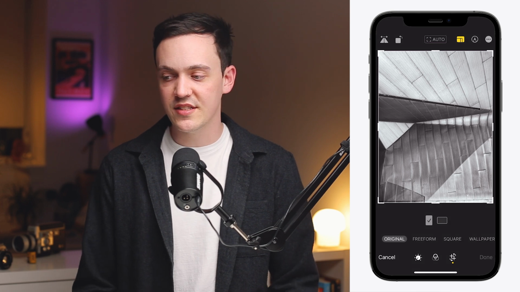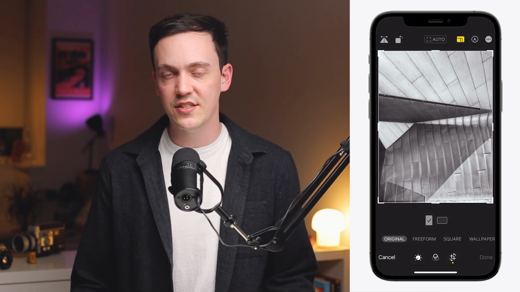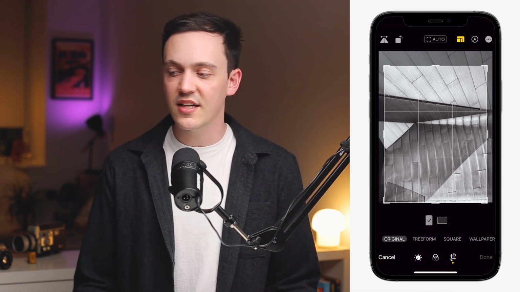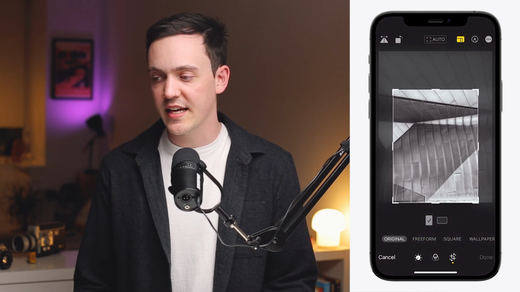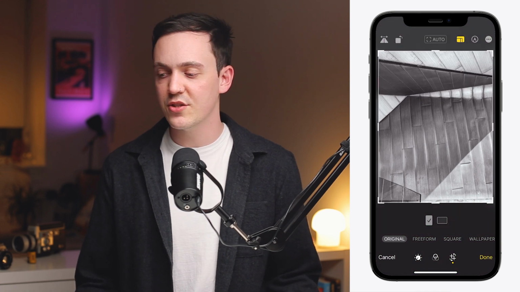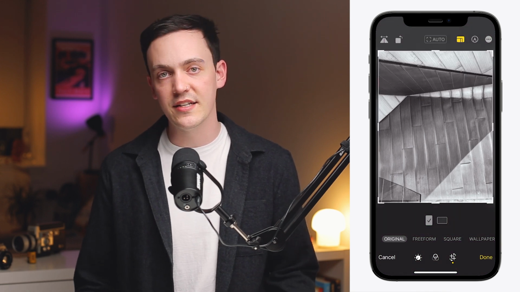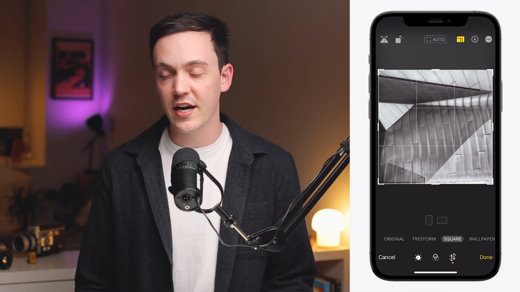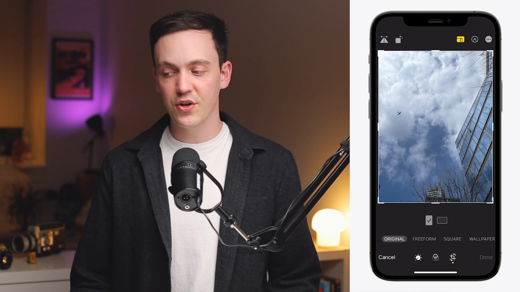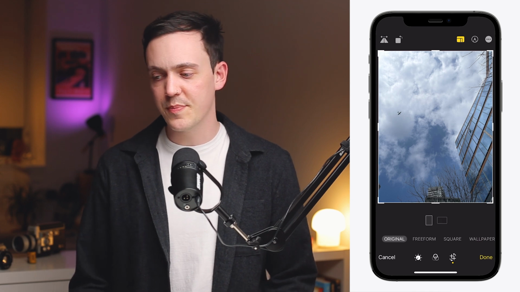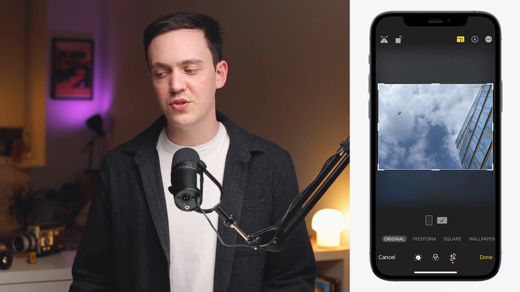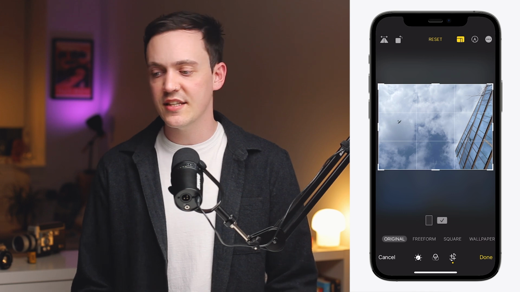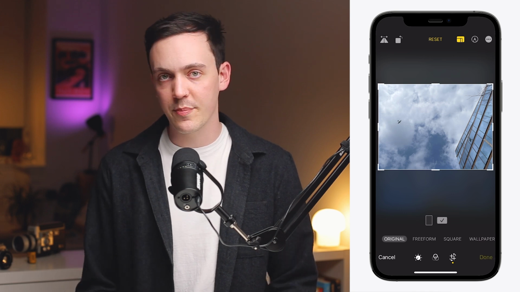Take this image, for instance, that has too much dead space at the top of the frame. Instead of cropping the image uniformly and losing out on some of the interesting elements to the left and right, I can change the aspect ratio to something more fitting, like a square. Or maybe your image was taken vertically, but upon closer inspection, you think it would be better suited to a wide aspect ratio. This can easily be achieved with cropping.